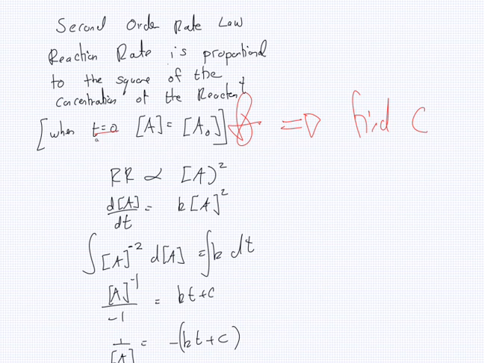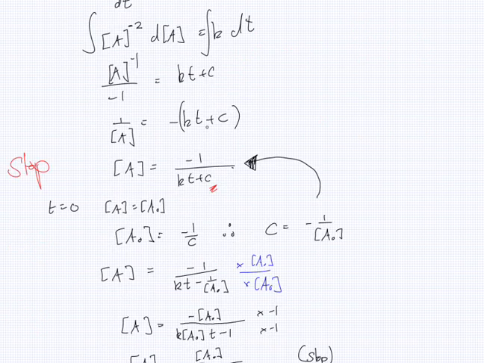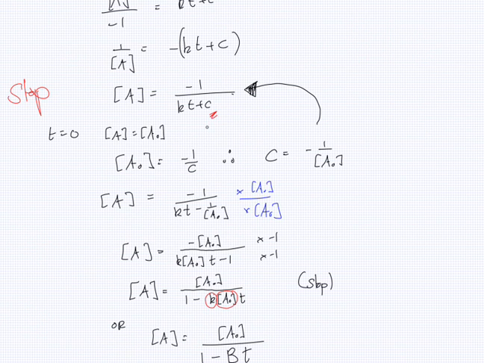I said at the beginning the concentration level is A0. Well, that's true for everything. At the beginning the concentration is some value. So I'm not even giving you anything specific there. I just said at the beginning it is a value, which I'm going to call A0. But I didn't even tell you what A0 was. So this answer would still be considered a general answer, because there's no real values in for the constants.